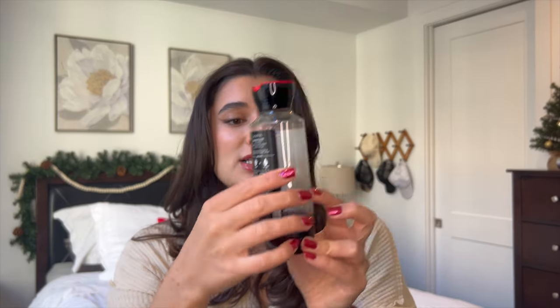The Ariana Grande Sweet Like Candy Perfume is also almost done — every time I think it's finished it still pops out just a little bit, so I'm very close. Next is Vampire Blood in the Shower Gel. I left this in Ryan's bathroom and he's really been getting through it — he made a lot of progress last month. To me it smells a little medicinal but I guess he likes it, so I'll keep it in his shower.